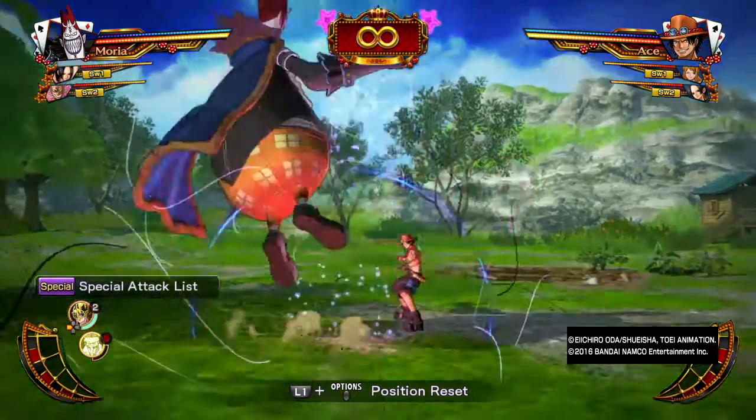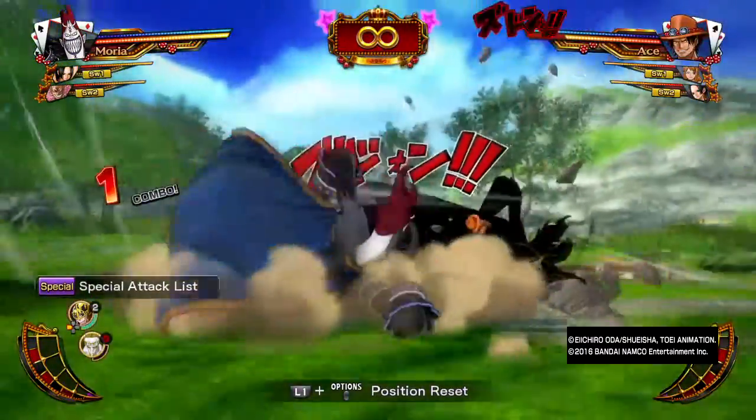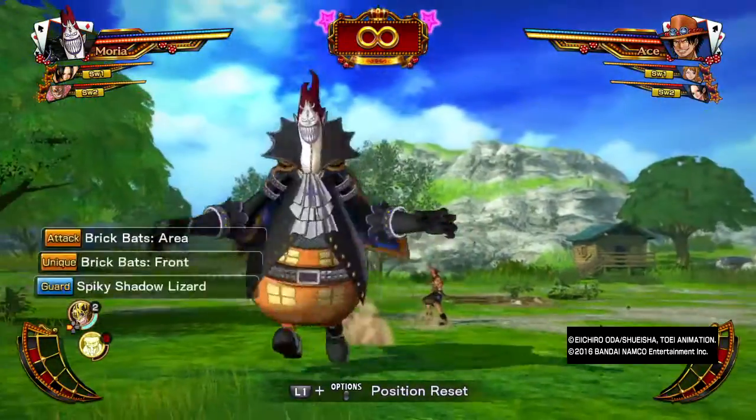Of course, this move is very risky when done in someone's face, but it can also be used as a very strong guessing tool against your opponent, because sometimes they'll try to punish you, and if they try to punish you, they're going to get hit in the back. That's just how it's going to go.